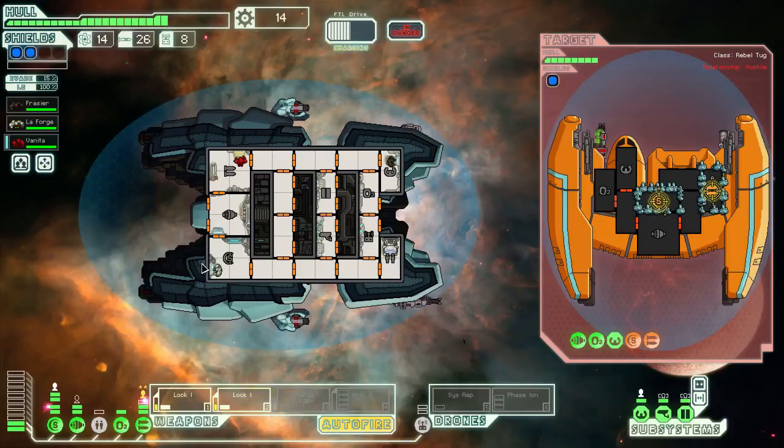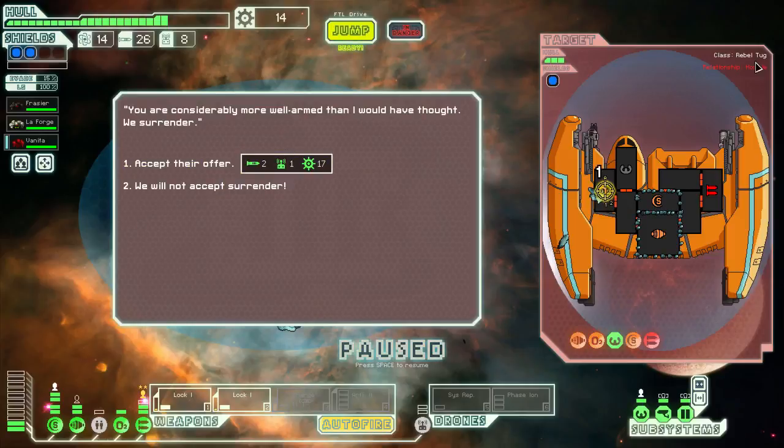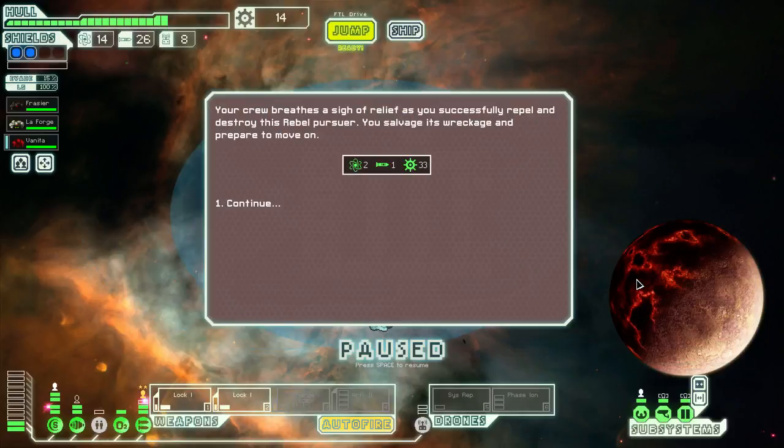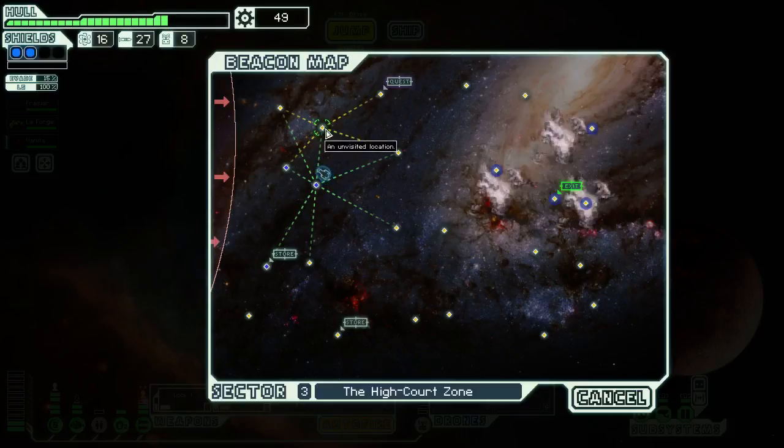Here we go. Let's go for that. Let's go for the oxygen because they'll want that fixed first. You are a rebel, so we will not accept your surrender. See, they are going for that, and they can't enter, so... There we go. 23 scrap. That's a lot better than the 17 they offered. We did get missiles, but we got some fuel out of it. So let's go for that quest beacon up there.